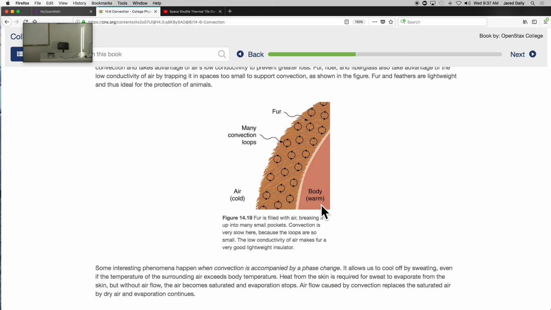Now that's nice on a nice summer day. Not so nice on a cold day. If you get liquid on you and it evaporates from your skin, you get really, really cold, right? Your skin is definitely warm enough to make a thin layer of water evaporate. So that's why you don't ever want to have water near your skin when you're in the cold.